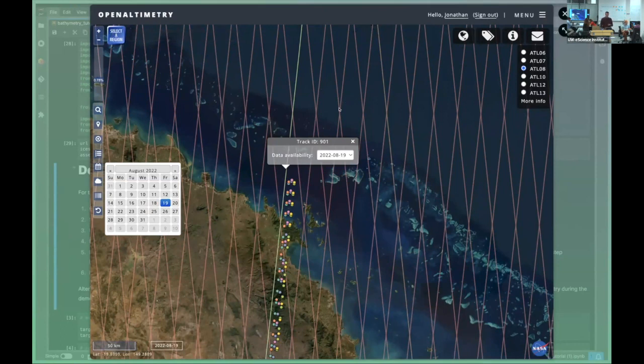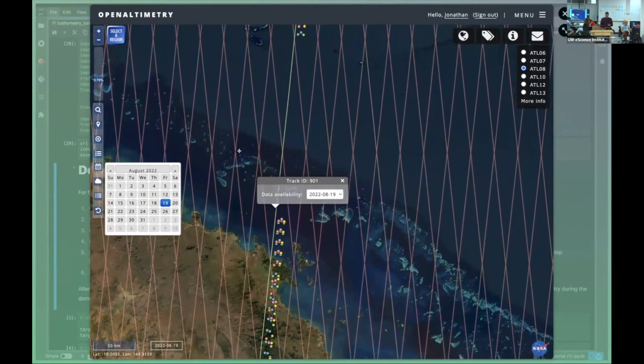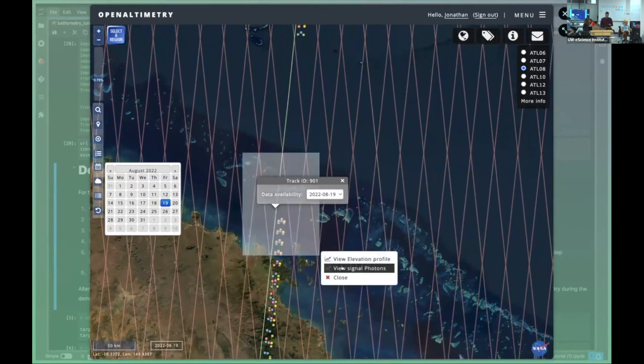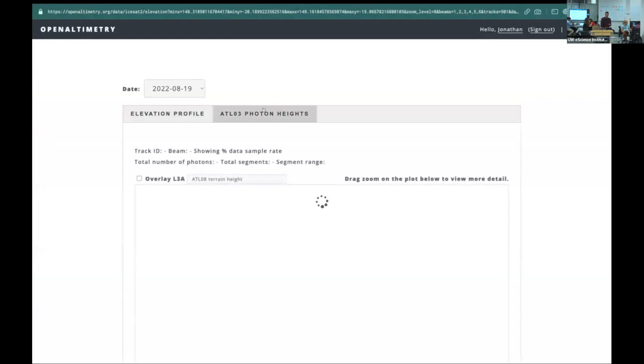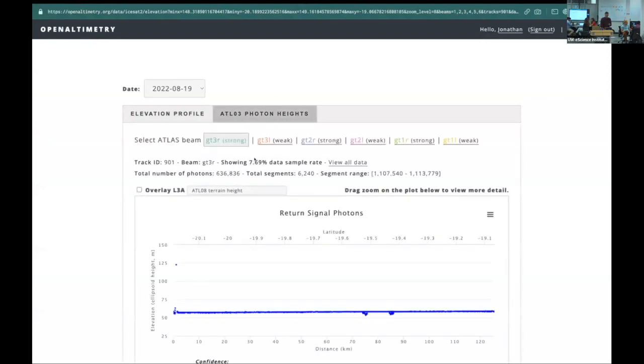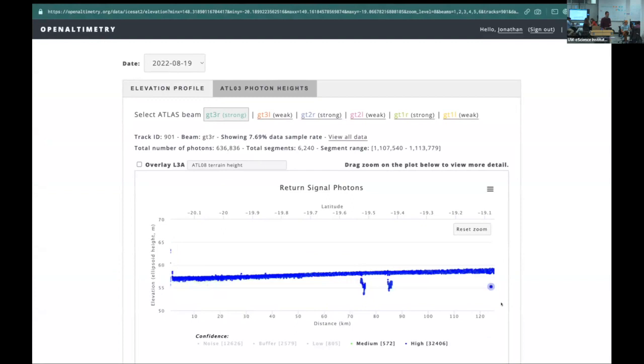So if we're looking to inspect these photons specifically, we can select the region using the select a region tool here. And I'm actually doing this on the fly, which is probably not a great idea. I didn't pre-scan this track, so let's hope this actually has something. So OpenAltimetry will show us the photon data pretty clearly. This might be kind of disappointing if you're looking right off the bat. You say, okay, well, this is the Great Barrier Reef. We'd expect a little something more than this. And I'm showing this for a reason, right?